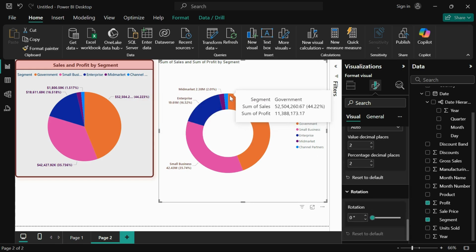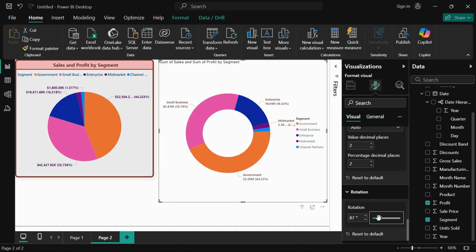Rotation in the sense the biggest KPI or biggest slice starts from this 90 degree, making the 90-degree angle from the top, right? You can rotate this as well, this way, using the slider. Or you can just rotate it from this field, let's say 50 degrees, so it will get rotated. You can click on reset to default to make a default format.